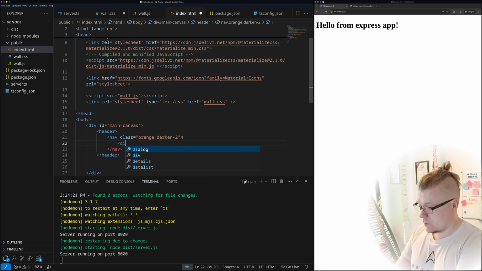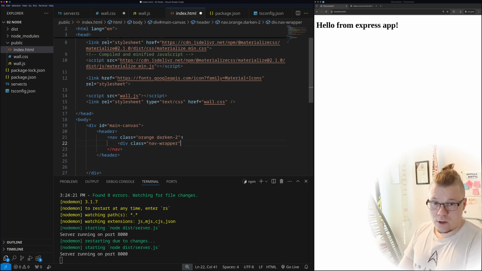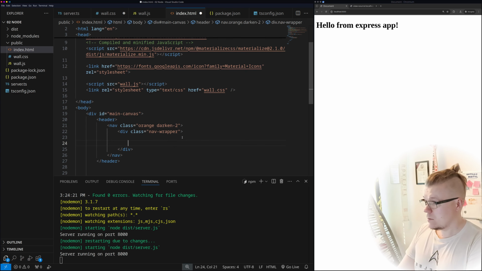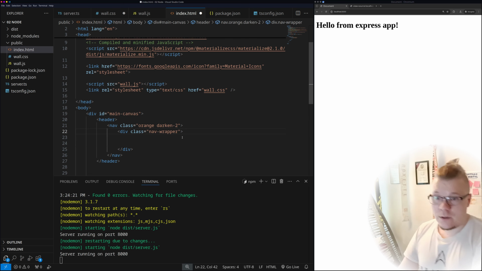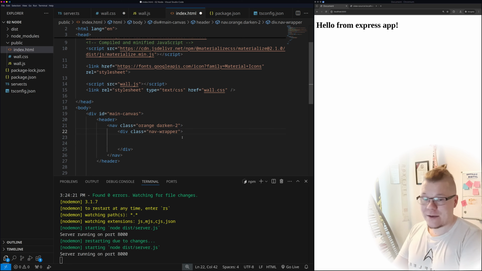Then we will have some kind of a wrapper for this navigation. These are all from Materialize, like this. And now in this HTML element inside here, we can then build the actual navigation menu, which also includes the brand logo and some kind of a brand name.